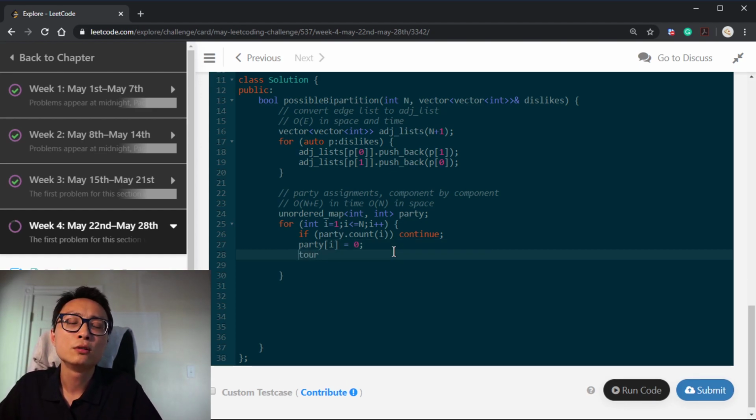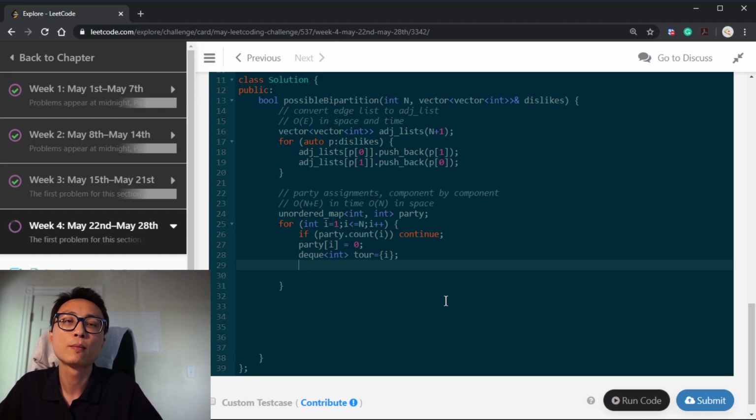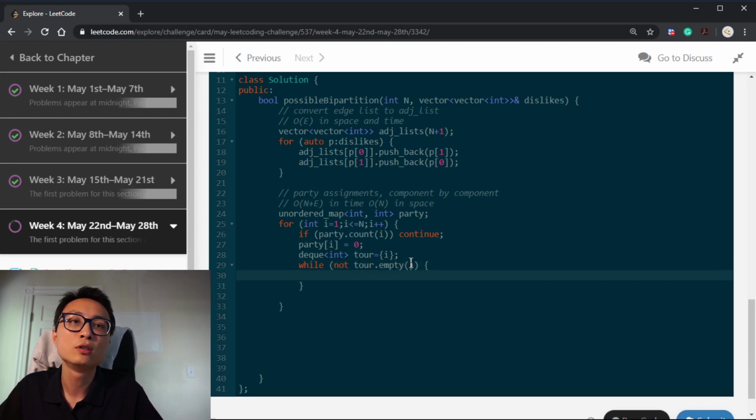So we're going to have a queue, initially just this entry node. If this node is isolated, we'll exit just in one iteration. Otherwise, as long as we still have nodes in the component, we want to keep exploring.